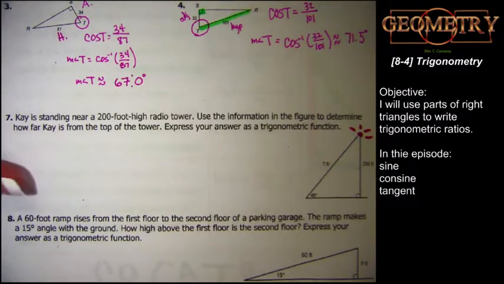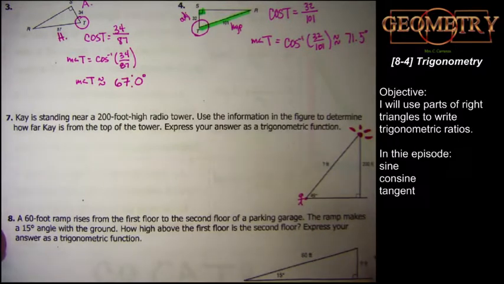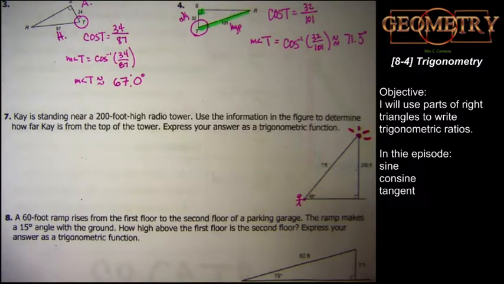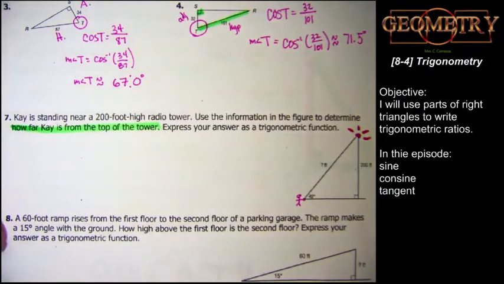I'm gonna believe you because I don't remember where I am right now. Okay, but yeah, so that's the radio tower. They usually have blinky red lights on the top, so I'm gonna draw a blinky red light for airplanes. Please don't kill me. Now K is standing near this thing. So this down here is K. Okay, so K is holding a string, a measuring tape. We need to figure out how long that measuring tape is because we've been asked how far is K from the top of the tower. So Superman flew over, tied the string to the top of the tower near the light, and then handed it to K, and K's gonna now read how long that tape is.